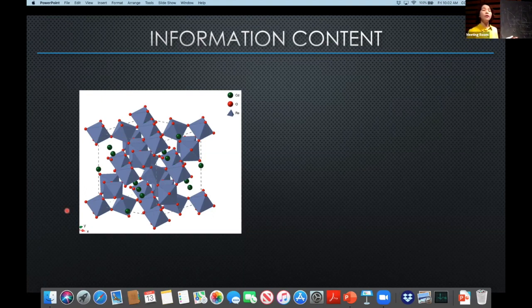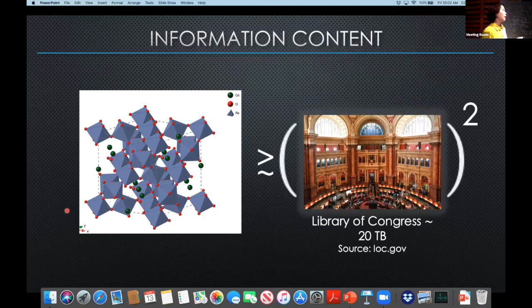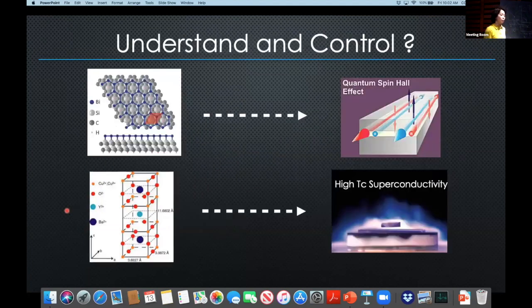Now, on top of all of the atomic position issues, if you add electron distribution, then it's really extensive. To make it concrete, if you look at the print content of the Library of Congress, the amount of information in some crystalline materials is already more than the square of the total information content in the Library of Congress. So in order to understand these materials and make predictions, it makes sense that we want to extract as much information as possible.